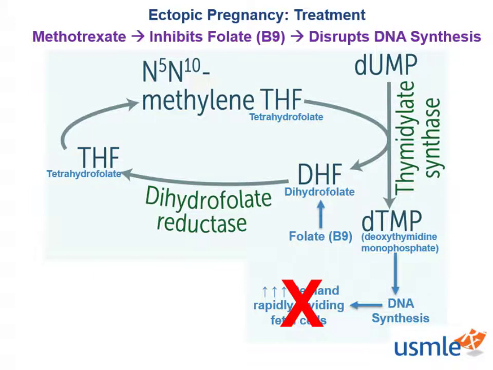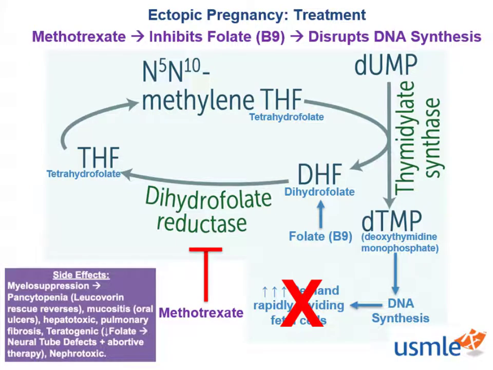Specifically, know that methotrexate acts here to inhibit dihydrofolate reductase. This is incredibly high yield. So remember that methotrexate inhibits dihydrofolate reductase to inhibit DNA synthesis. However, mommy got that shot as well, and you don't really think it's just going to affect the non-viable ectopic pregnancy, do you? So, side effects are important to know and should be intuitive, actually.